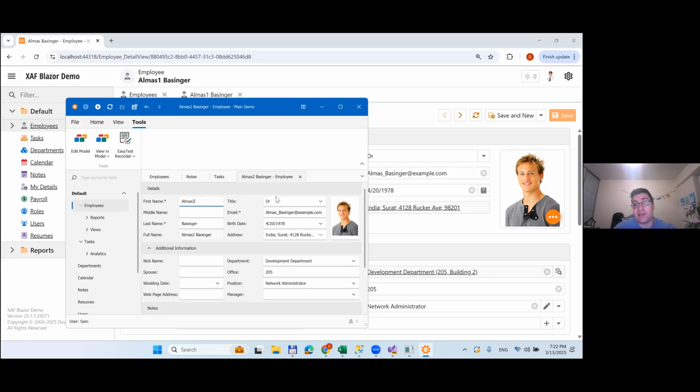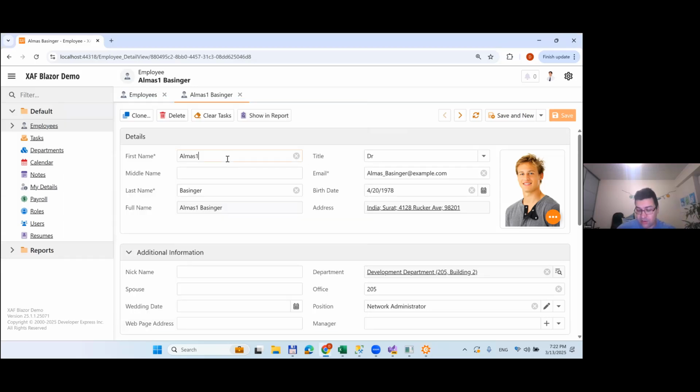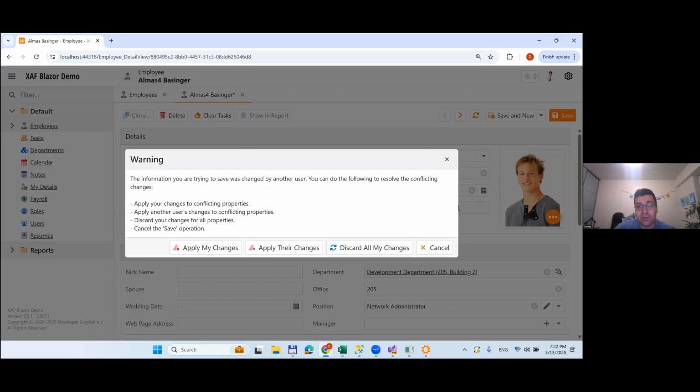It just took the latest value from the database. But now, if I go back to my Blazor application and try to edit exactly the same property again, it should show a warning because there is a collision, and the application offers me ways to resolve this collision.